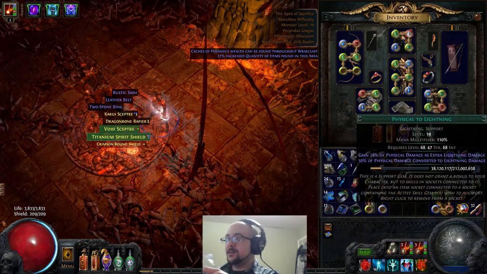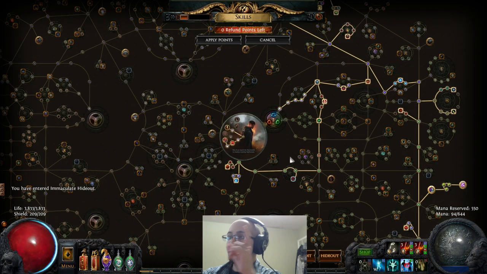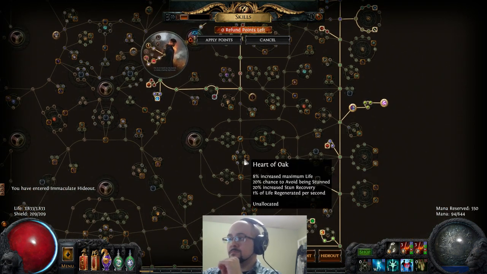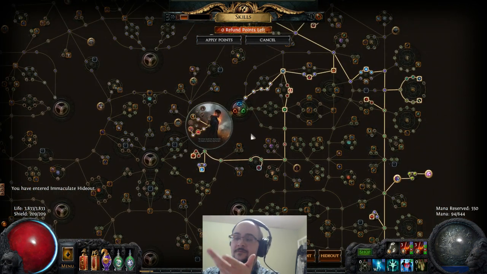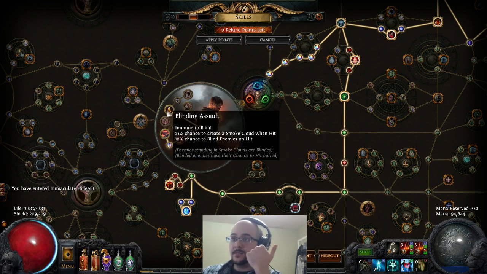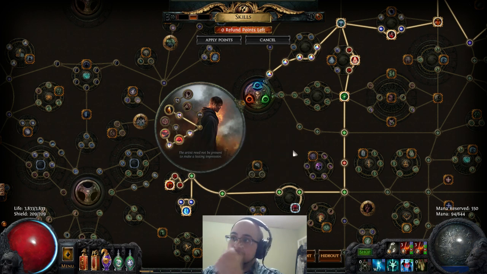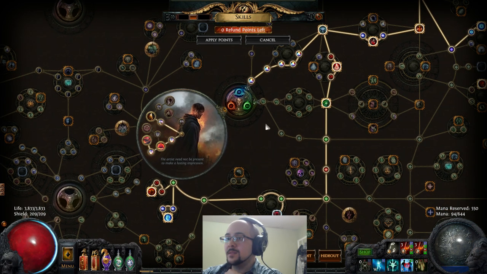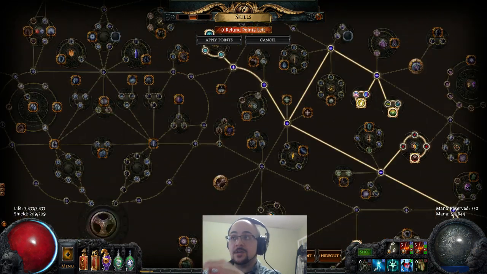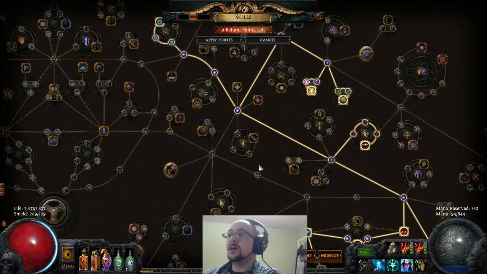Good shit. So I'm gonna think real quick if I have anything else to tell you about this. I don't think so. Oh, the ascendancy, of course, I'm Saboteur. I mean, what else are you gonna be? I'm running Blinding Assault. I stand in them. If I get hit, the Smoke Cloud is very helpful. Obviously, you go for Chain Reaction for the other thing, right? Because I wish there was synergy between Chain Reaction and getting the power charges. That would make this phenomenal, but there is not, unfortunately.